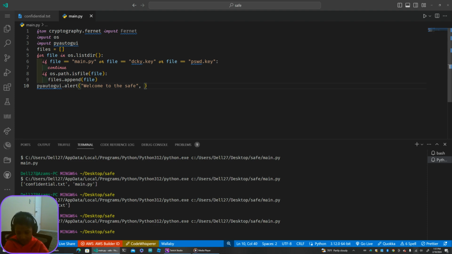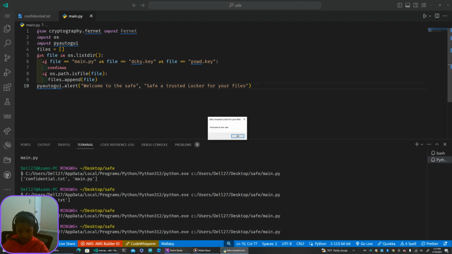And then we're going to try it right here: a trusted locker for your files.